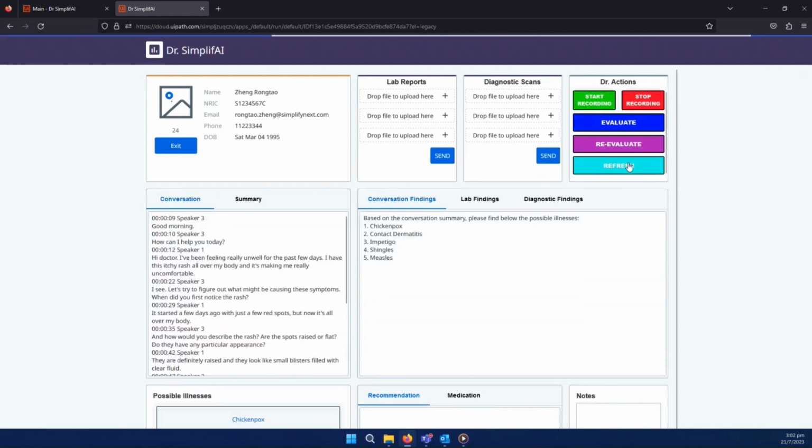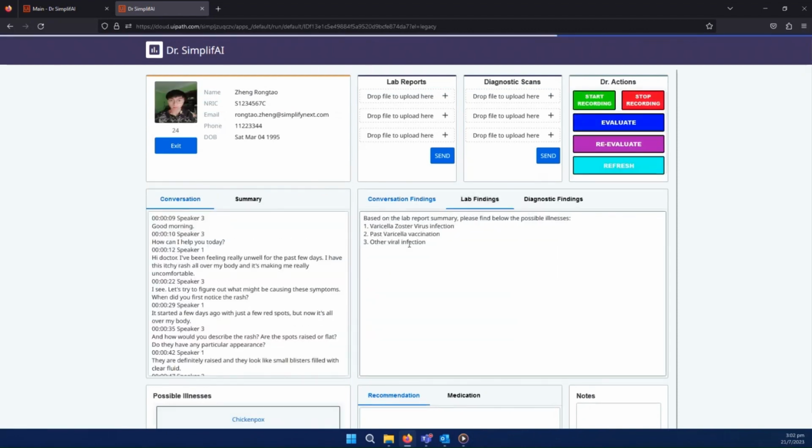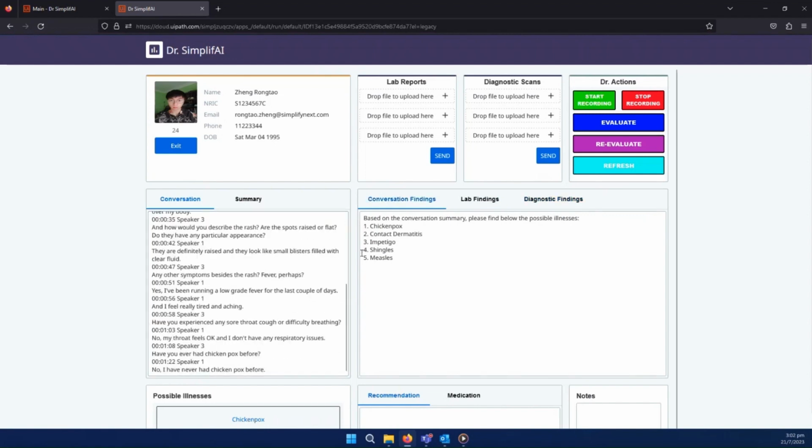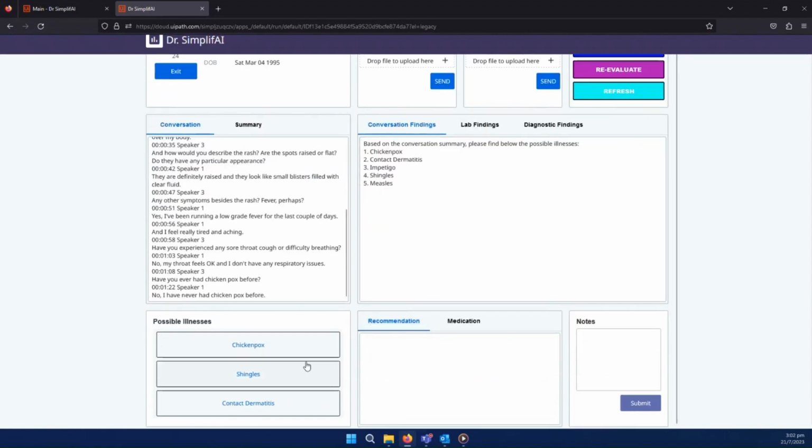And once that's all completed, ChatGPT, based on our prompt, returns the top 5 possible illnesses based on all of the findings. You will also notice on the bottom left that there are possible illnesses. So what we've done here is based on the findings from the conversation, the lab, and the diagnostics, we've asked ChatGPT to give us the top 3 possible illnesses together with recommendations and medications for each of them.